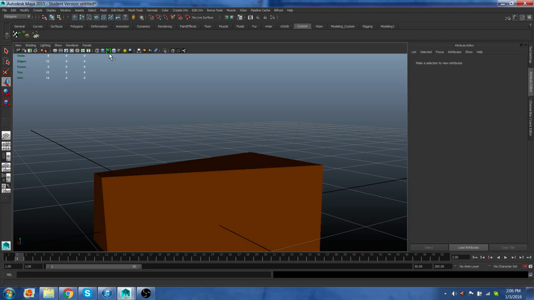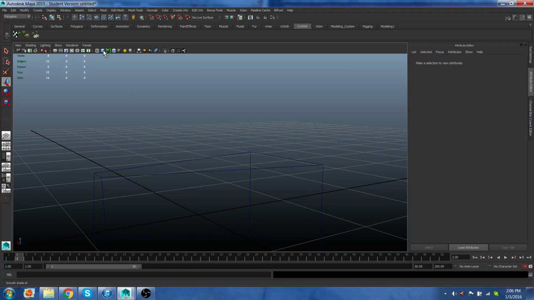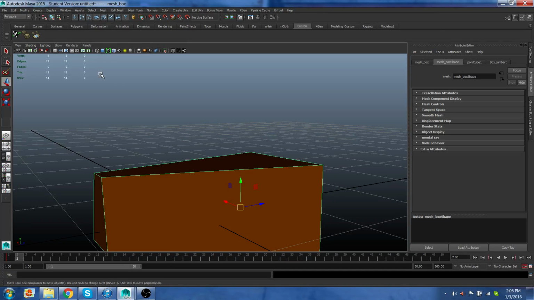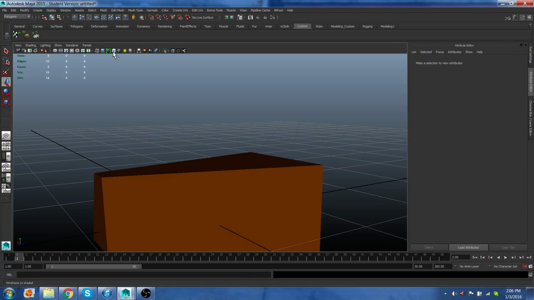But what I want you guys more to know about is this section here with all the little cubes and the checkered ball. If you don't have this blue cube here checked, this cube you have here will be wireframe mode. So see there, all we got is a wireframe. So keep that checked unless you want to work in wireframe mode. Going down the line here, we have this one here with the white lines on it. I like to have this one active. It puts the blue lines on the cube along the edges, so you can kind of see the contours. Activate that, you can see the blue lines here.